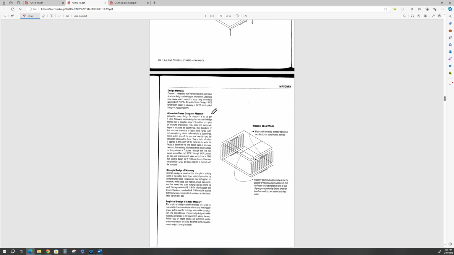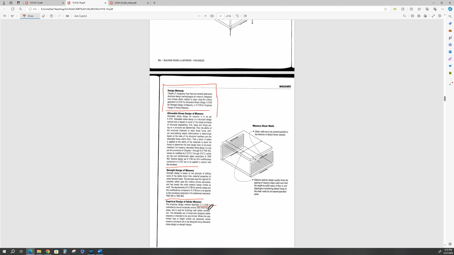All right, there are 3 basic design methods for masonry. Okay, this is a hint. If you got that test printed out, you know what's coming next, right? The 3 design methods for masonry are allowable stress, strength design method of masonry, and the empirical design of adobe masonry. Yeah, wow. Okay, wow. Adobe masonry. That means you take adobe blocks, stack them up, hope they don't fall down, right? No, I'm just joking. All right. Well, not really, but I am.